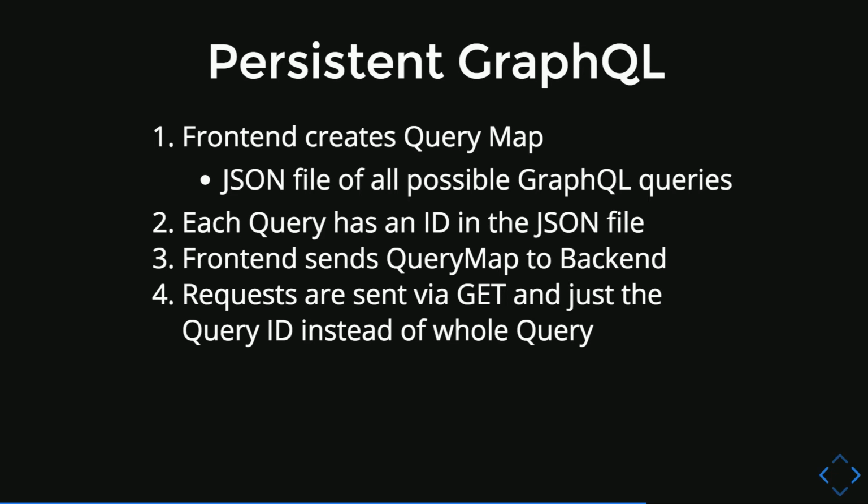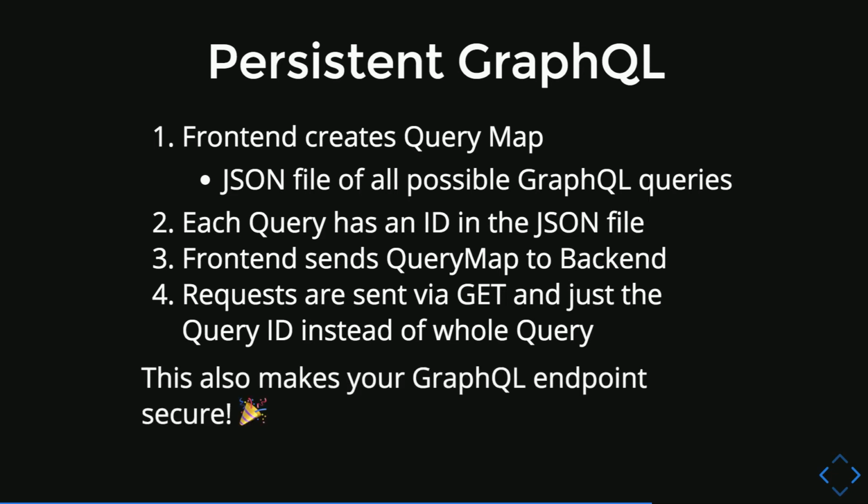And the really cool thing is, you can actually disable on the GraphQL endpoint, so in Drupal, you can say, I only allow requests with valid IDs. Because as cool as GraphQL is, it also gives a lot of power to somebody who figures out how to run your GraphQL. So this allows us to not allow any POST requests on the publicly available GraphQL endpoint. We can also say only allow these IDs. So if somebody wants to create something else, they can't, unless you maybe allow it.